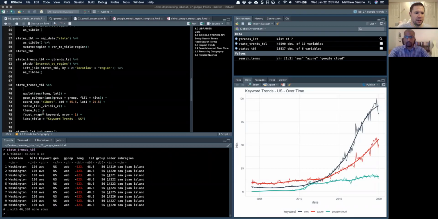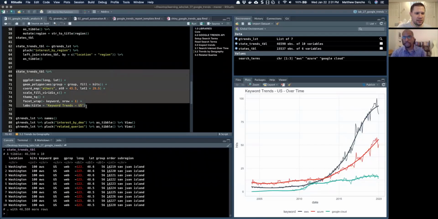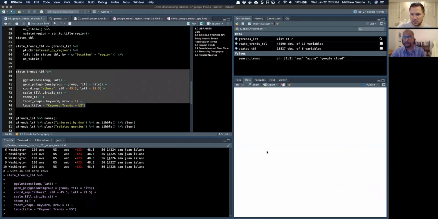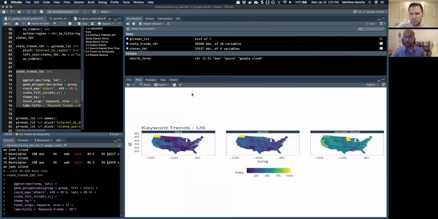And what I can do then is use ggplot again, and I can use this thing called coord_map, and I can actually create polygons to approximate the states. So it looks something like this when I run this. So now I have AWS has a plot here, and I'll make this a little bigger so we can see it.